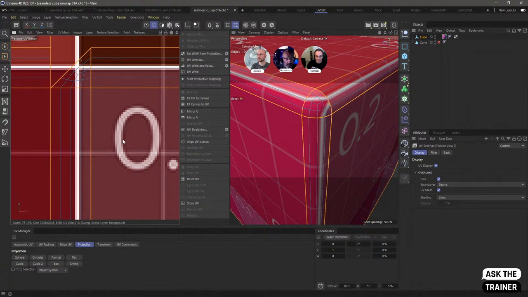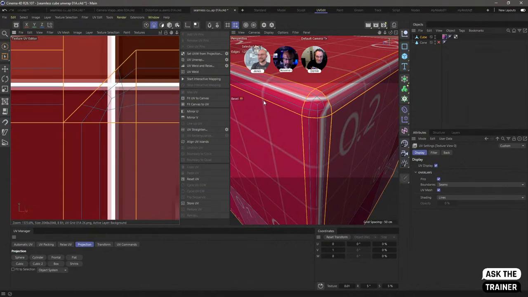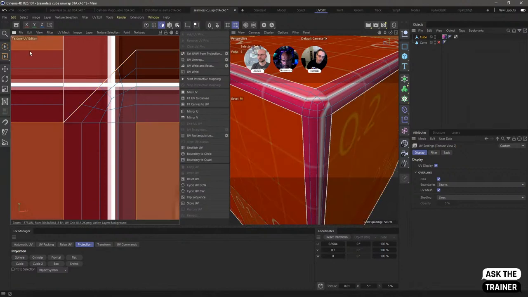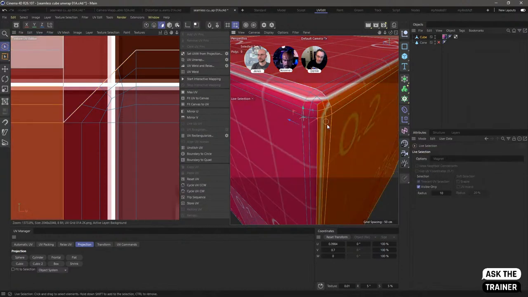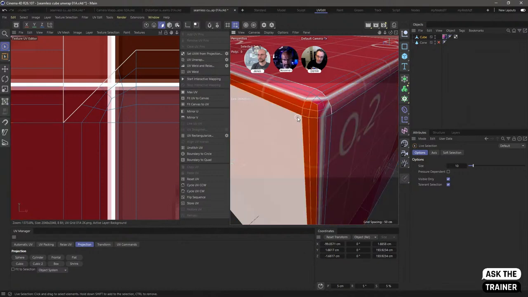Very good. In order for me now to create this sort of configuration, I need to do a couple of things. Number one, I need to split out each and every one of these, let's say, sides from their middle. And the reason is I want the symmetrical little part. I want to get this bunch of polygons. Let me go and show you what I mean. I want these polygons to be one patch. These polygons to be another patch, and these to be another patch, and so forth.